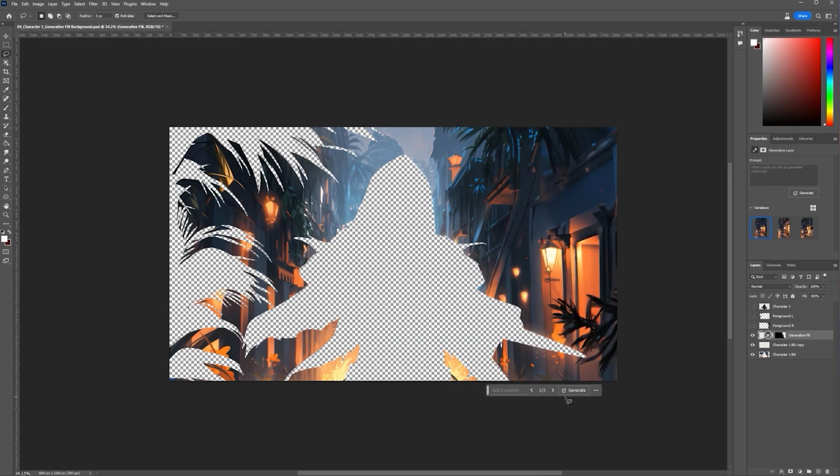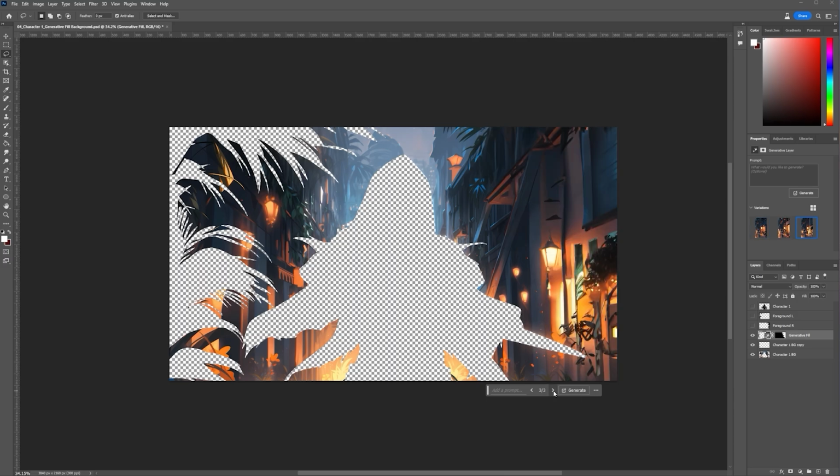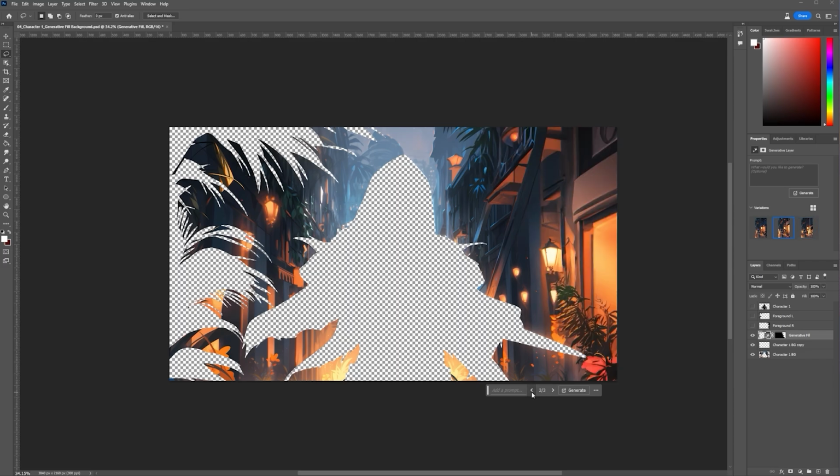On the hotbar, you'll see it says 1 out of 3. You can click through them to see the options. It's very smart already for a fairly new piece of technology. Some of the results are going to be better than others. If you wanted, you could click Generate again to get even more options. But I'm going to choose this one.